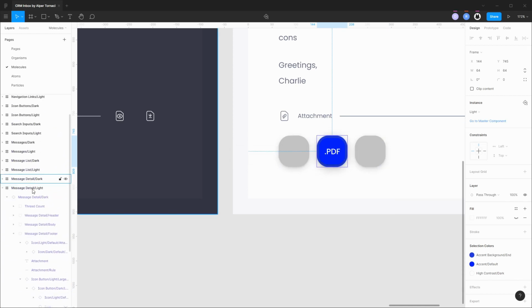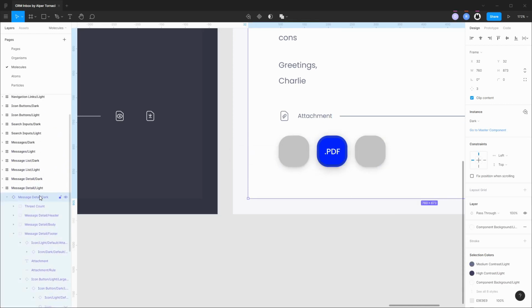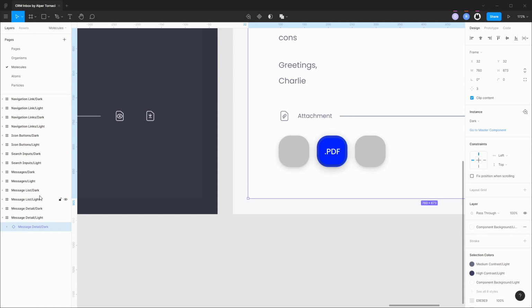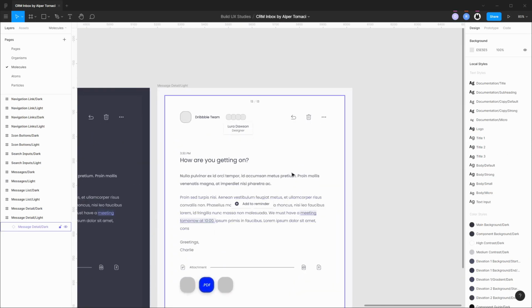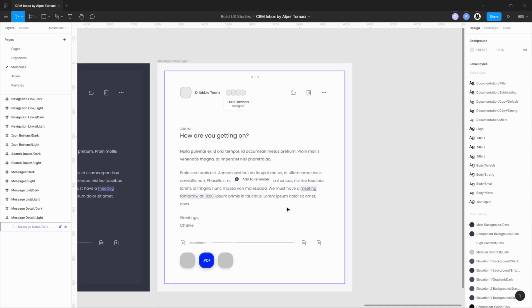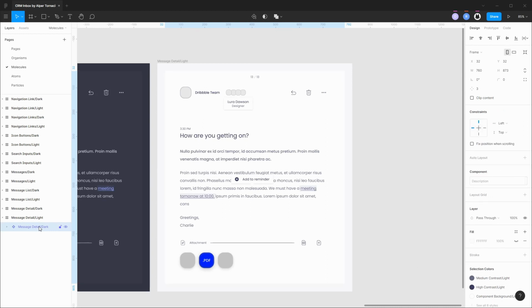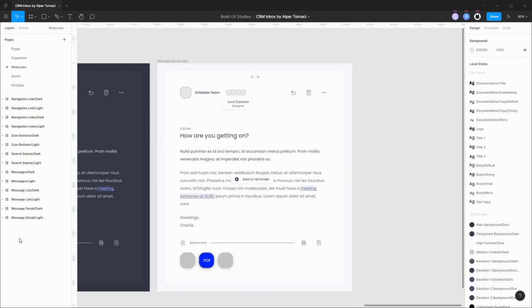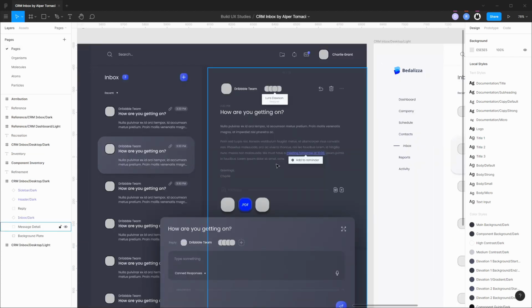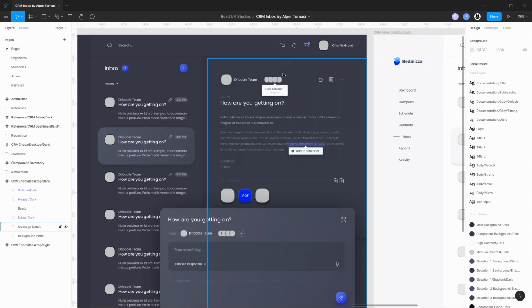All right, and with all that work done, we can simply hit Alt or Option and L to collapse those layers down. Let's check our work real quick. That's looking good. I may want to address the tooltip in the future and some other styling, but this is a good mock-up for now. So we can recomponentize this to be message detail light. And now we're ready to move on to the actual feed of messages that you would see in this thread.